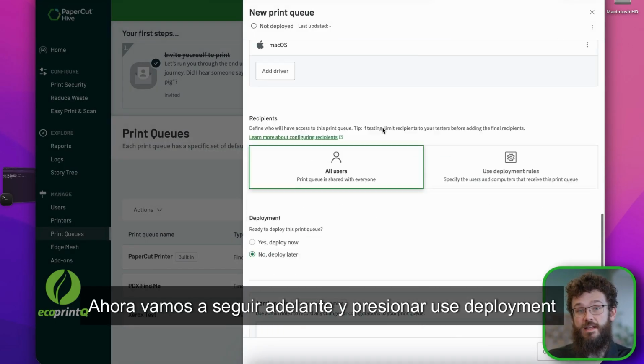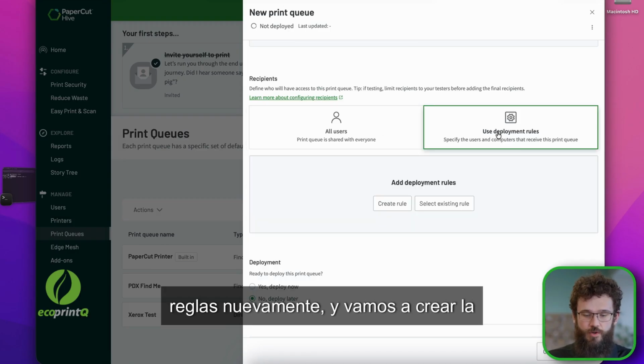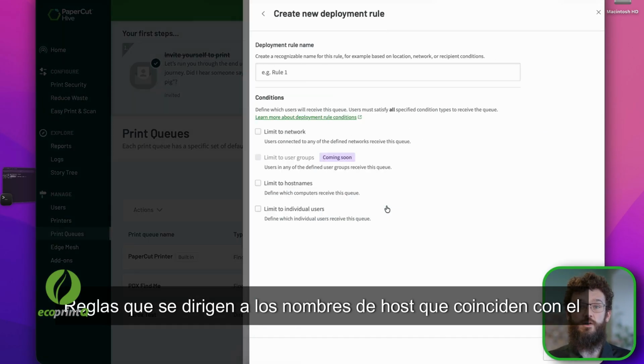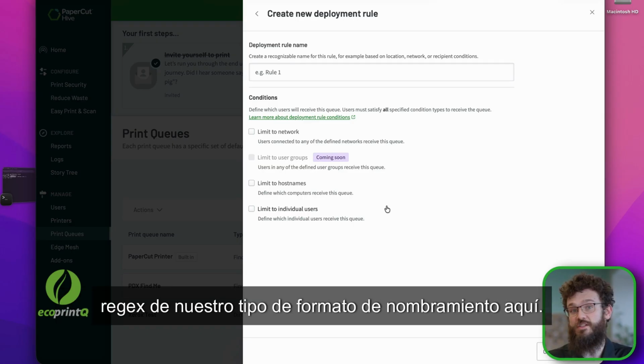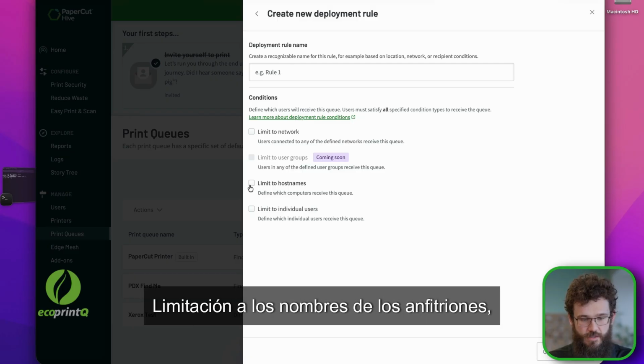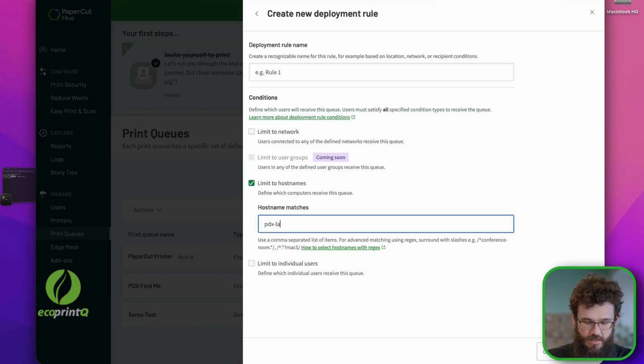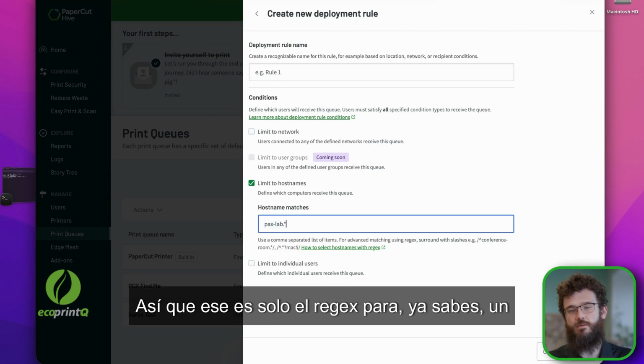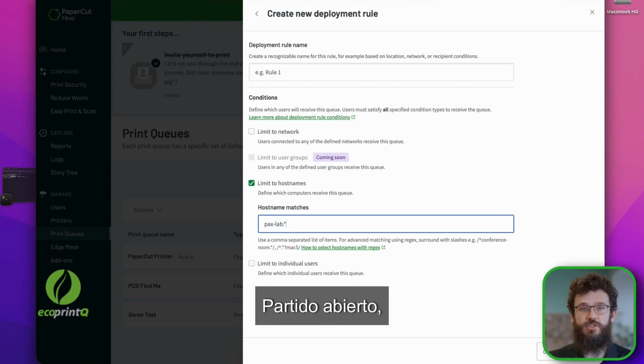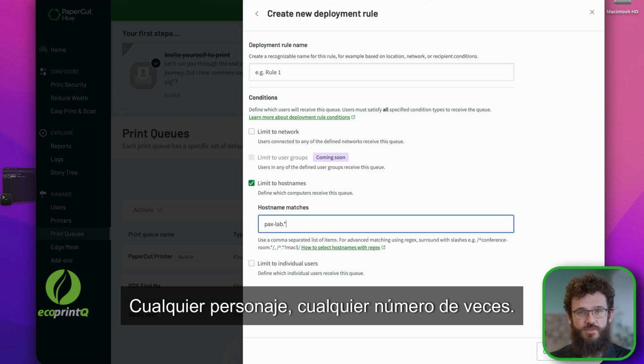Now we'll go ahead and hit Use Deployment Rules again, and we're going to create the rules that target the host names that match the regex of our naming format here. So go ahead and select Limit to Host Names, and you can type in pdxlab dot asterisk. So that's just the regex for an open match, any characters, any number of times.